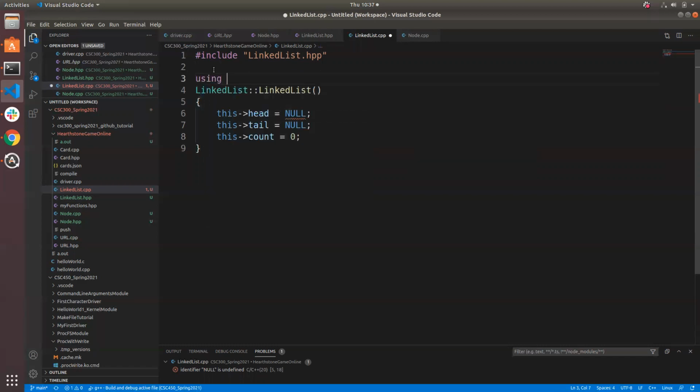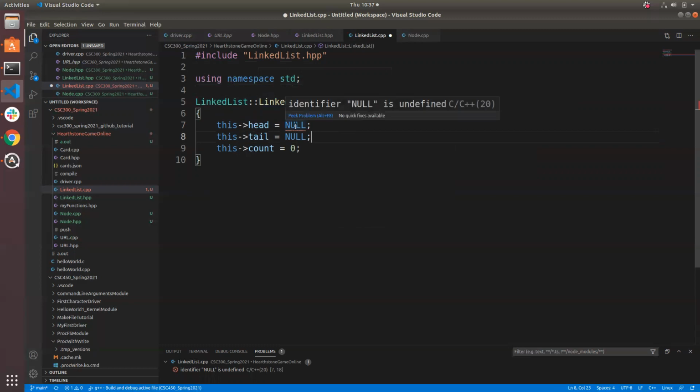Okay, and let me just try something here. Namespace std. So null is not defined there. Is it in standard lib maybe?